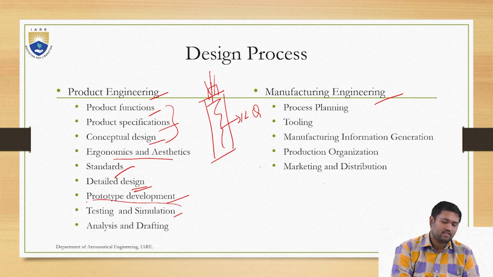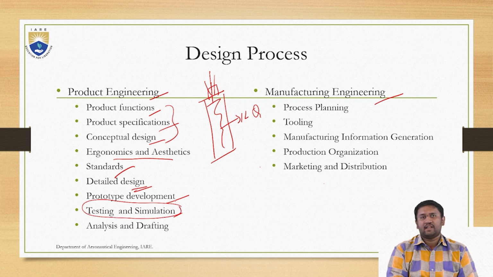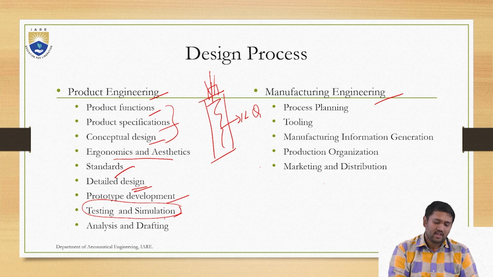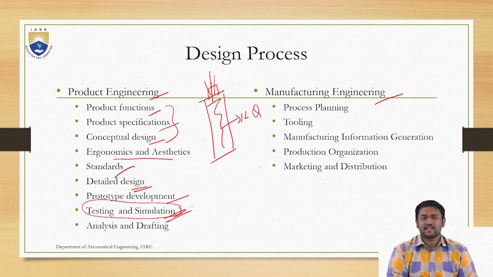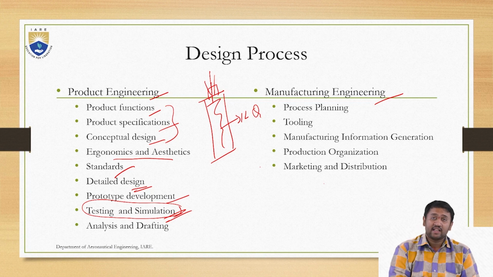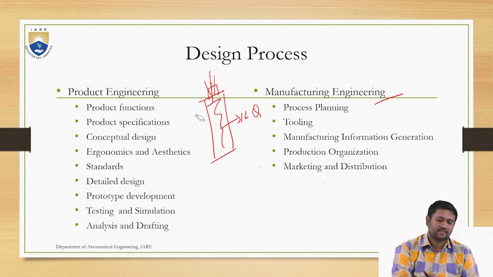Next, you will be testing and simulating the same, right? Physical testing might include destructive as well as non-destructive testing. All these things will show how well the product acts in real life or real time. Whereas simulation is nothing but recreating the same environment digitally to know how it will be affecting in all the test cases.